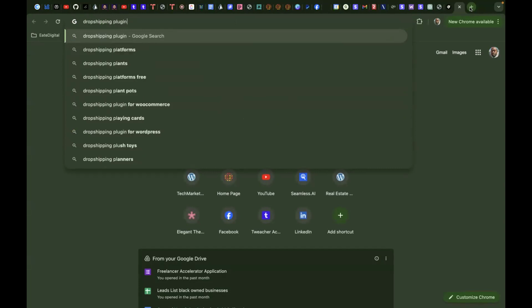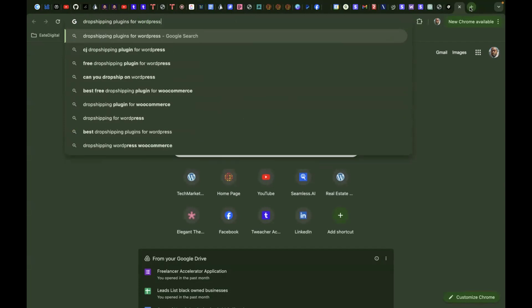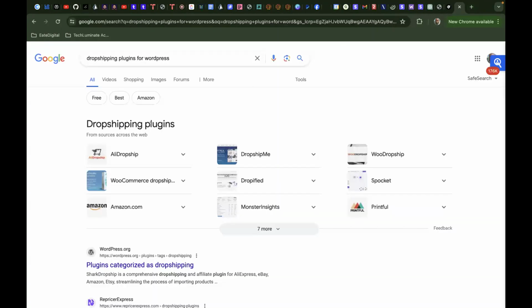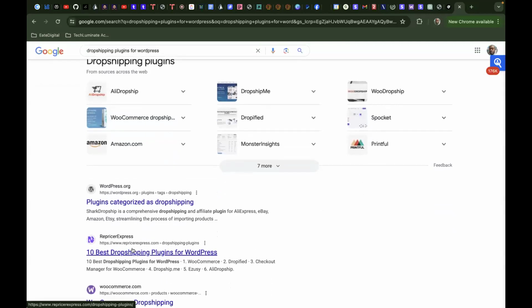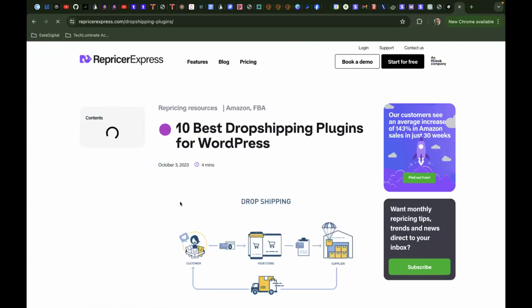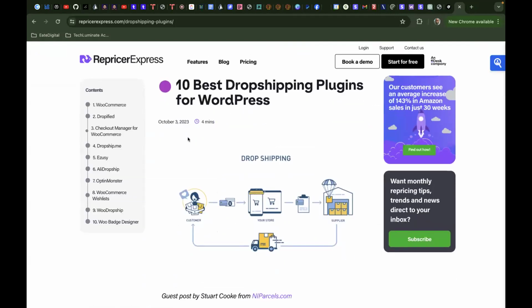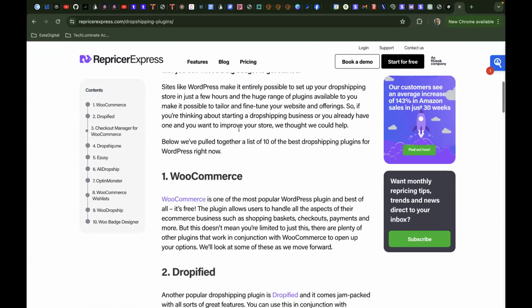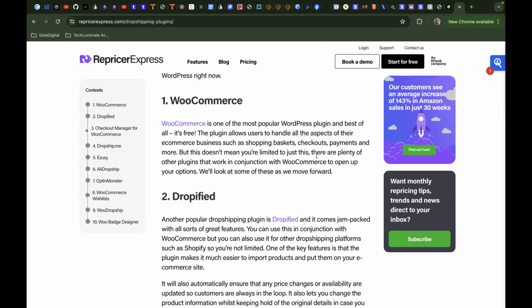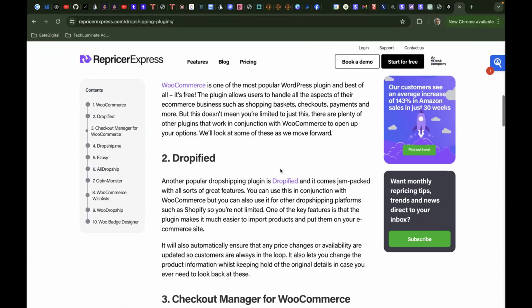So it's a plugin. 10 best drop shipping plugins for WordPress. So here are some drop shipping plugins. This is not too old, it's almost a year. So WooCommerce, Dropify, yeah, take that one.